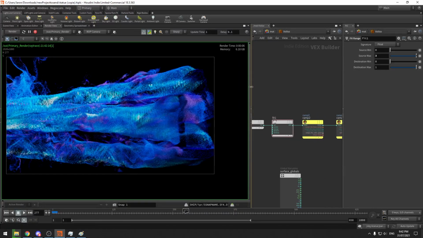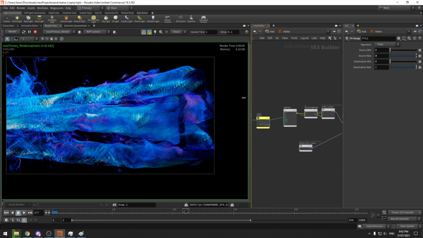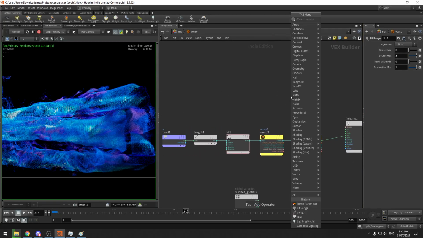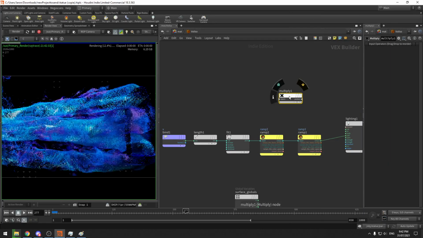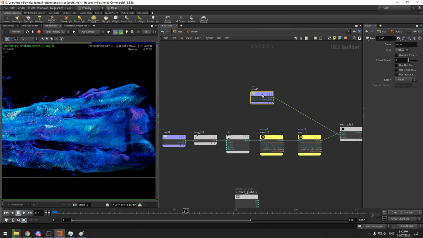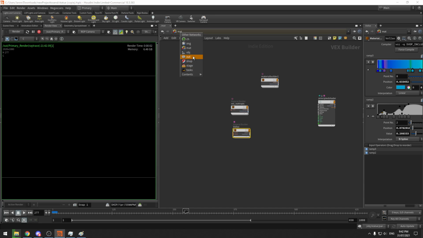Okay. One last thing I'd like to do is layer on the additional noise that we had previously. So I'm going to say multiplier, and I'm going to do another bind. And this one was called custom noise, I believe.